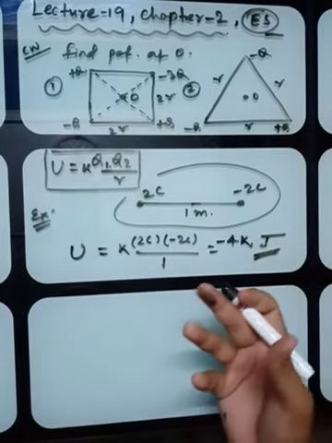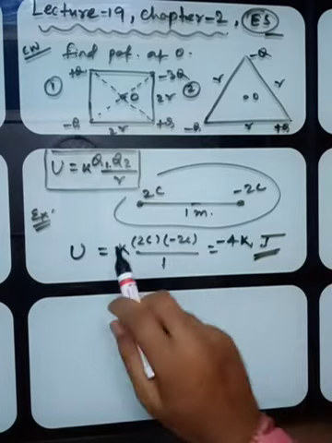Now, one thing, student: as you move this charge towards the minus 2 coulomb, what will be the amount of work done, whether it will decrease or increase? Try to just analyze by yourself. If you pull this 2 coulomb charge towards this negative 2 coulomb, what will be the potential energy of the system, whether it will increase or decrease? This is my question, okay? Try to analyze by yourself and of course give your answer in the comments or on the group, okay, student? Now, the next one.